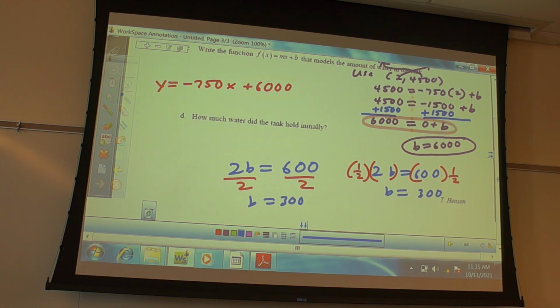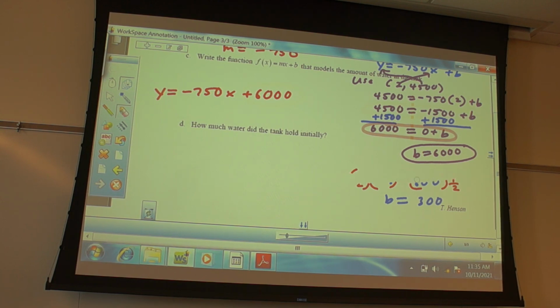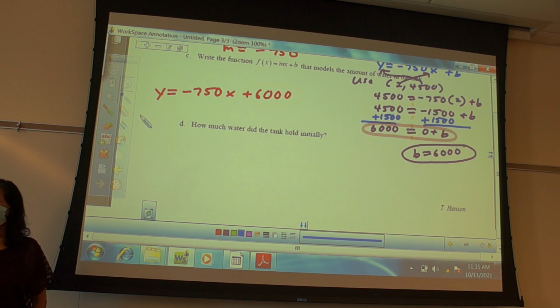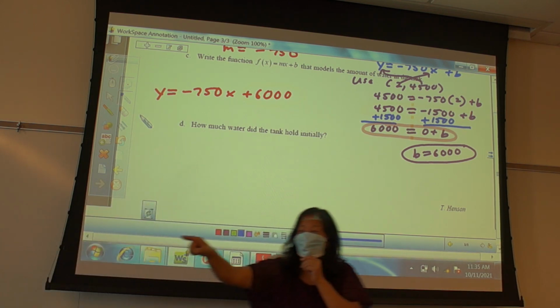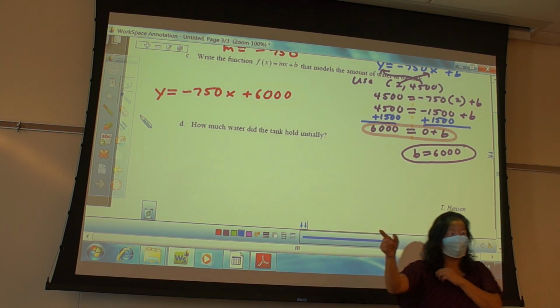Mhm. Okay. So I'm going to erase that so I don't confuse everybody at home looking at this later. There we go. So the question is, how much did the water tank hold initially? What was the initial amount? The initial amount is 0. Nope, 4,500. Oh yeah, okay, the initial amount is 0. So x is 0, right. So initial amount is absolutely 0.